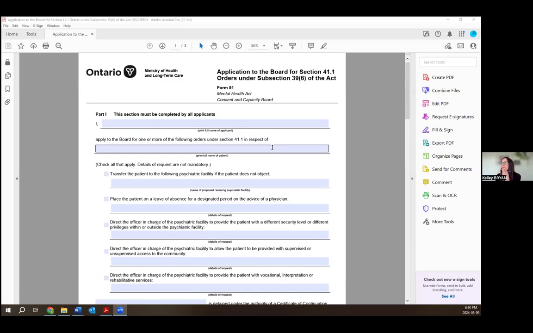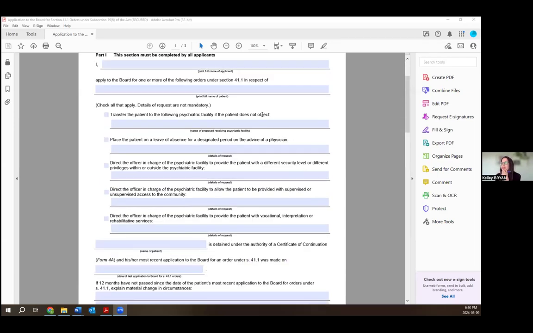Okay, so this is the Form 51. It's a fillable form, and handy just to have. This is all in the Act, but these are the types of orders that can be applied for. When the amendments were made to the Act in 2015, one option for the legislature would have been that people can apply for any order that they think might be appropriate. But no, that's not what the legislature did. They said there are 5 specific types of orders by statute that the patient can apply for. So if you're going to make this type of application, you have to fit your request into one of these 5 categories.